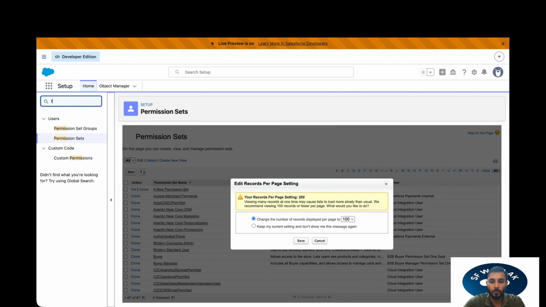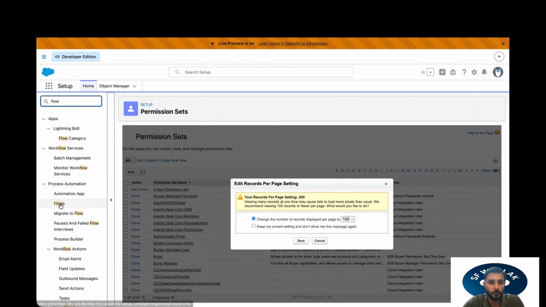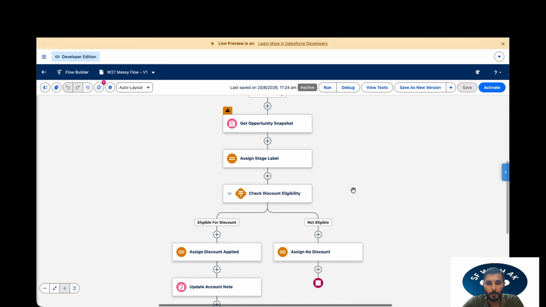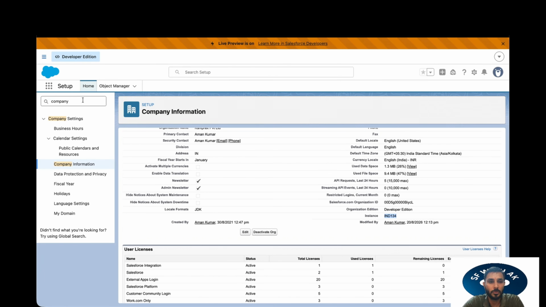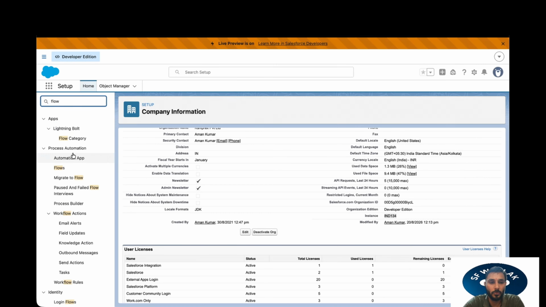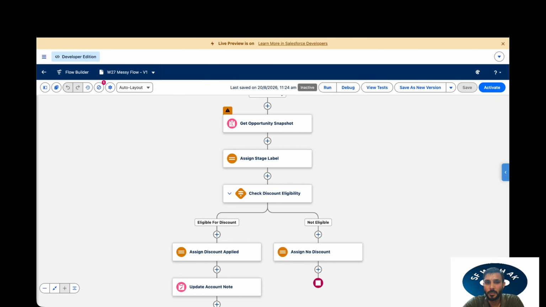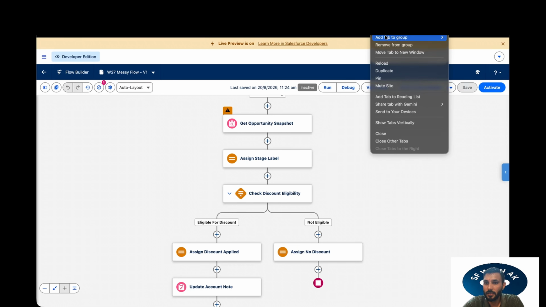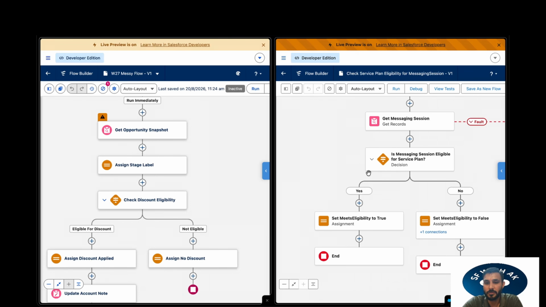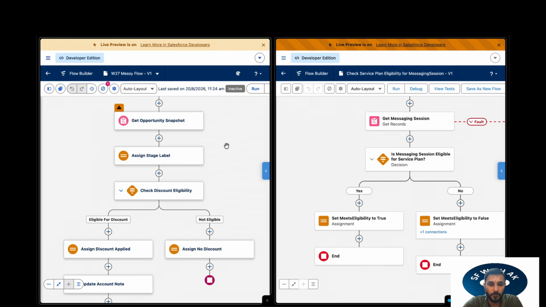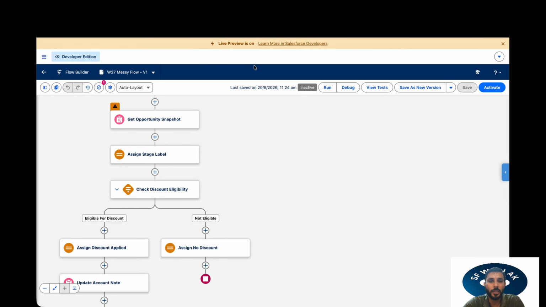Let's open a flow. Let's open the messy one. As you can see, it's taking much lesser space now. The icons are smaller. Let me show you the older version as well, so you can see the difference in the same tab. Let's go to the other org, type in flow, open the flow. So let me just open it in the side tab. You can clearly see the difference. Icons are smaller. If you have big flow, you can see more of it without zooming out. Okay, let's go back to slides.